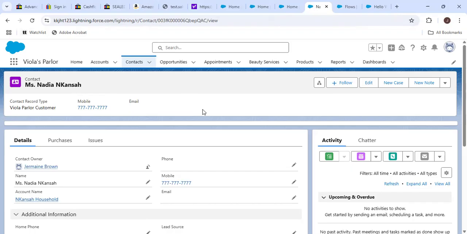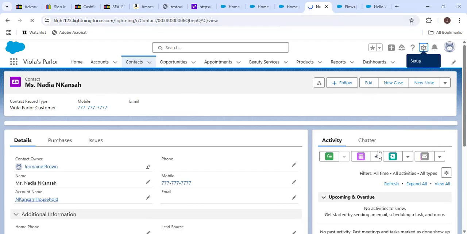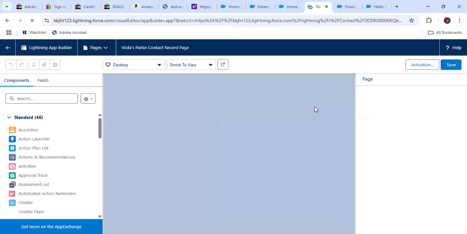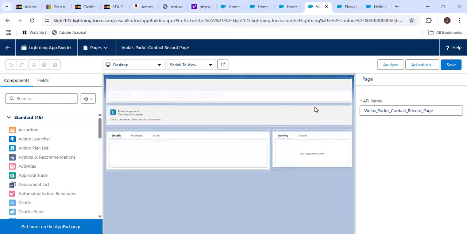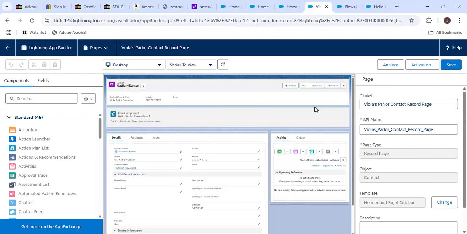Do edit page. Jermaine, I don't know how you're going to stop yourself from making assumptions, but you have to stop it. It's the only way to be a developer.